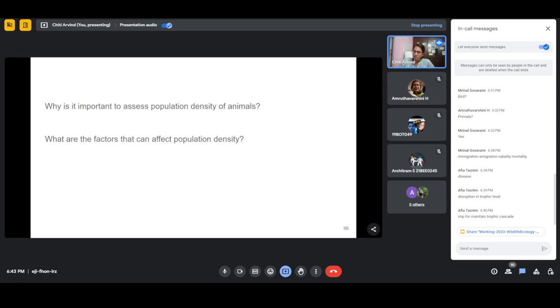Is there anyone who would like to explain, or would you like me to explain? Anyone would like to take a guess as to what stochasticity is? It is a random probability. Right, exactly. Any stochastic event is a random event that happens, and demographic stochasticity or environmental stochasticity is just any random event that can cause some fluctuation in the population density or in some environmental effect, that can result in numbers of organisms in any population fluctuating a lot, right?